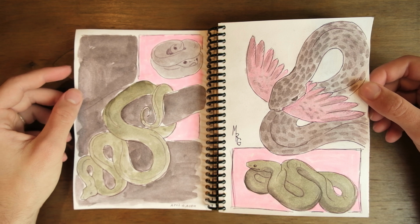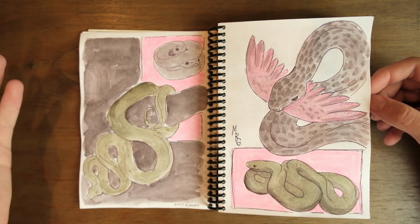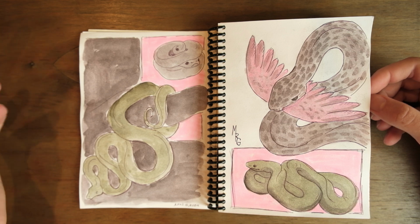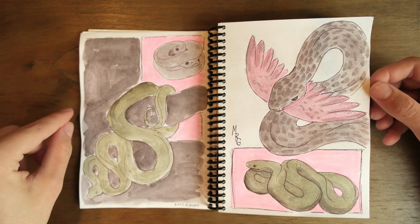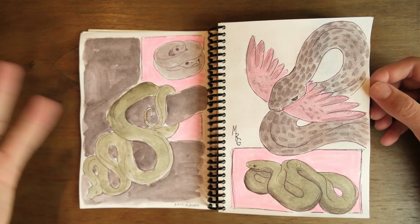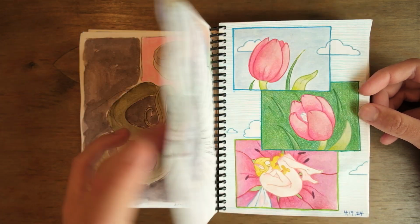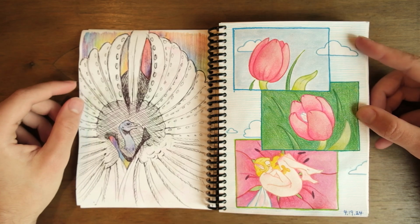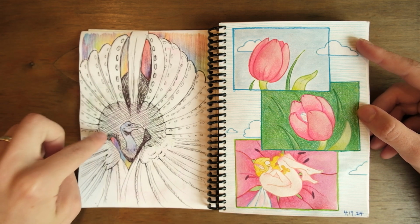This was the page I did when I started the sketchbook with you guys. I still like it quite a bit. I think they're nice. I think they're fun and silly. I definitely feel like I would do a better job now, but that's a good thing. That can only be a good thing. Oh, man. Feels like these were forever ago, to be honest. I really like this bird.